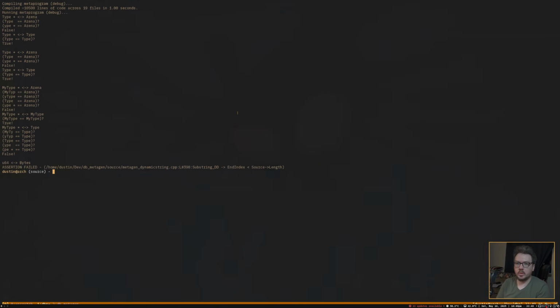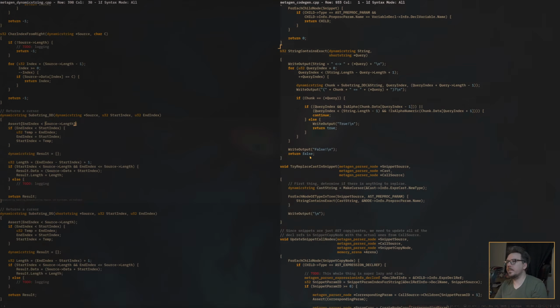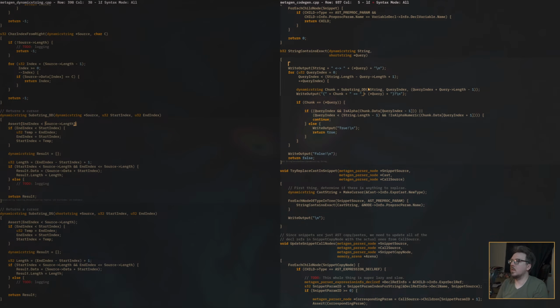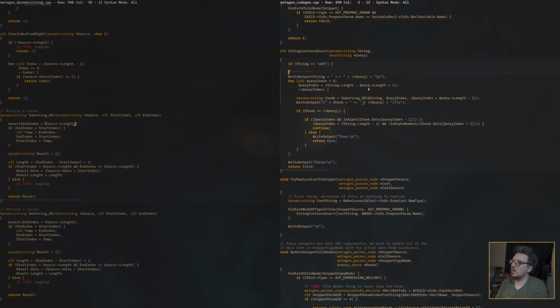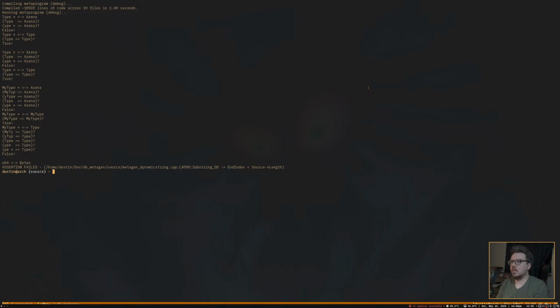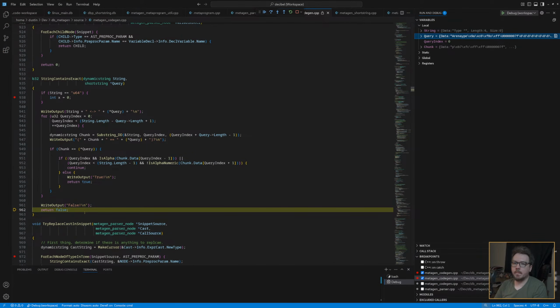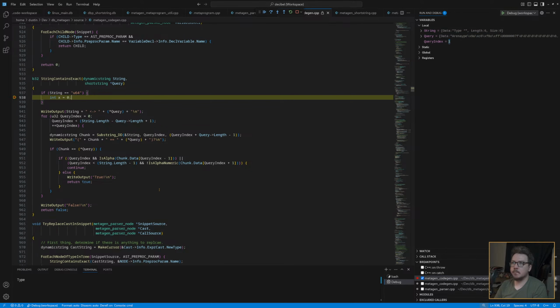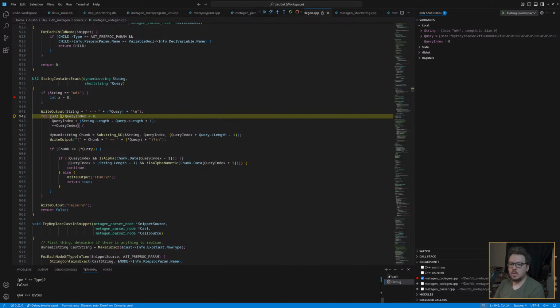Well, where are we actually breaking? We're getting through all these. This one's failing. U64 to bytes. So if string equals U64, U64 to bytes.